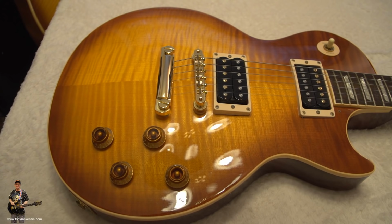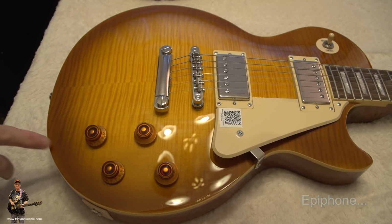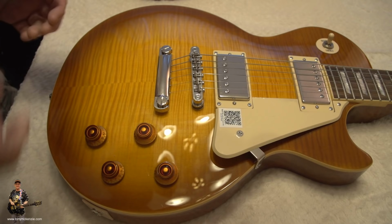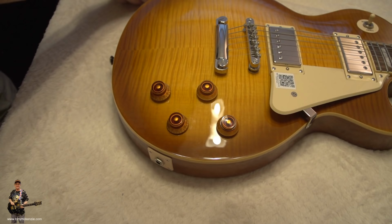Let's go back to the Epiphone. See, the thing is, if you really blinked, you wouldn't know it had been swapped, would you? Well, there you go. What can I say? You notice the top of them, like I said. So, what else is different? Well, if you look down the end here, this is plastic. And on the Jimmy Page, it's not. It's metal.